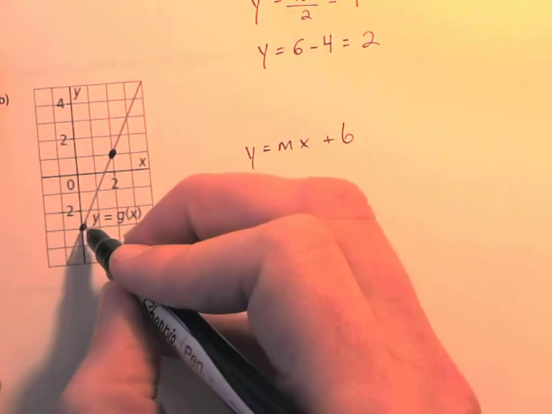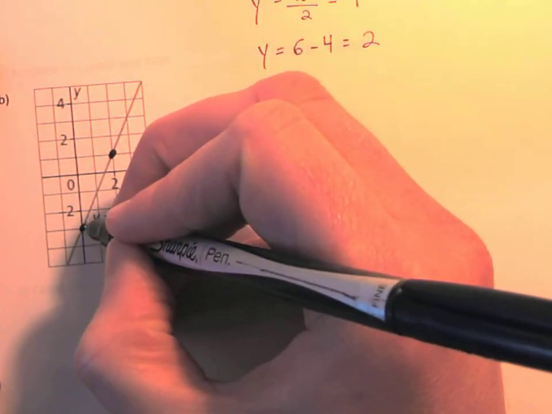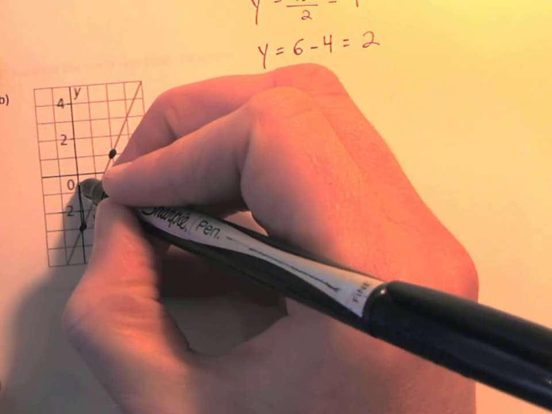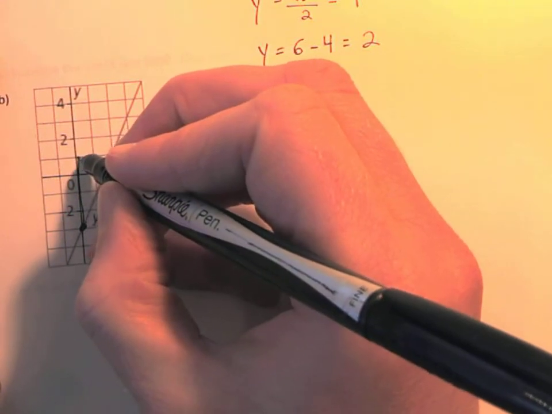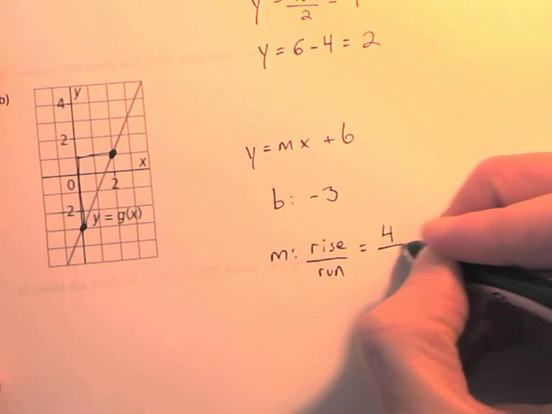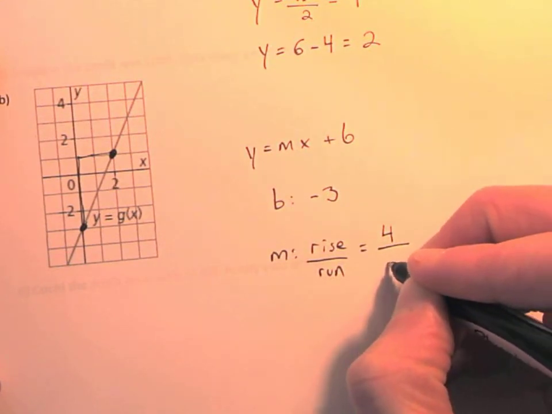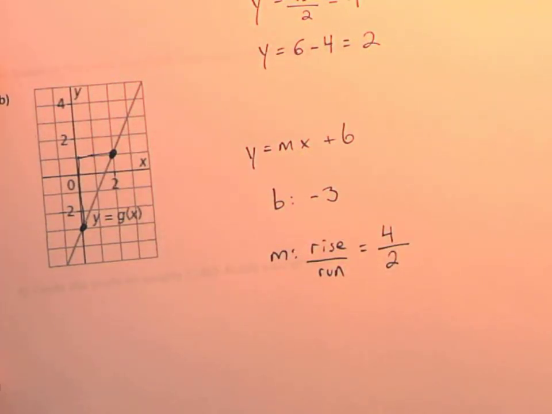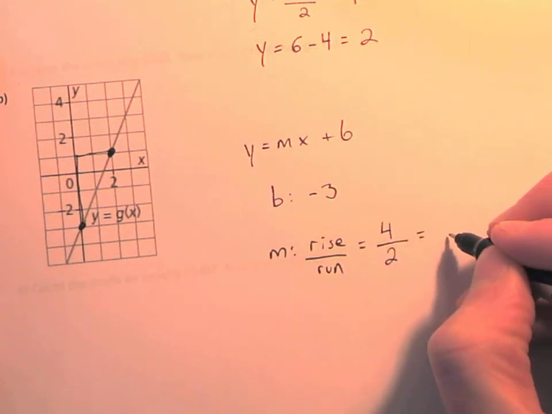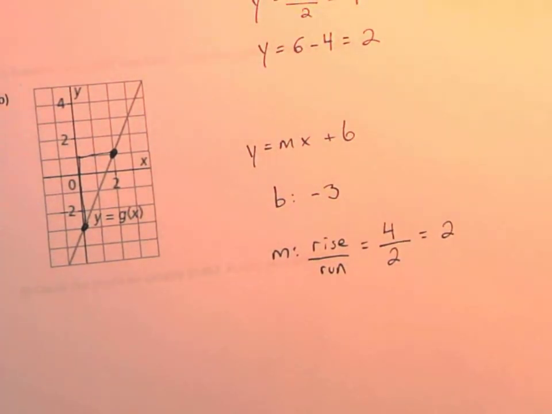So here, if I choose that my first point and that my second point, I rise 1, 2, 3, 4, and I run 1, 2. So my rise is plus 4, because then we're going up, and to the right 2, which is positive as well. So my slope, we can simplify this. 4 over 2 is just positive 2.